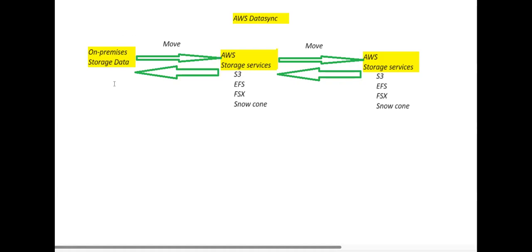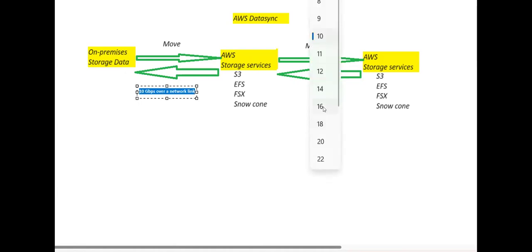Let's say I want to move my data from on-premise storage to AWS storage. Then at what speed will DataSync move my data? It supports up to 10 Gbps.